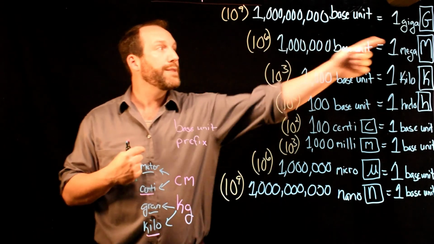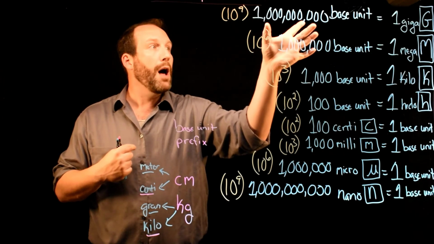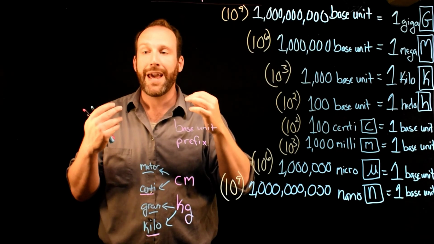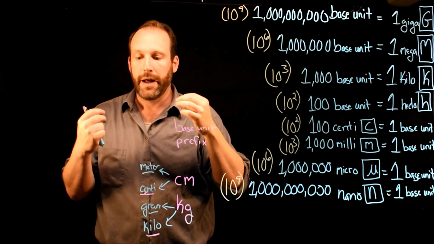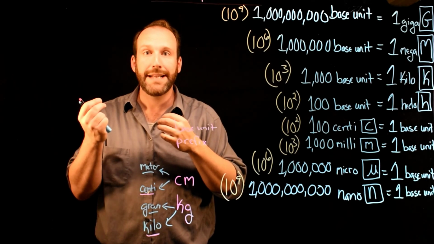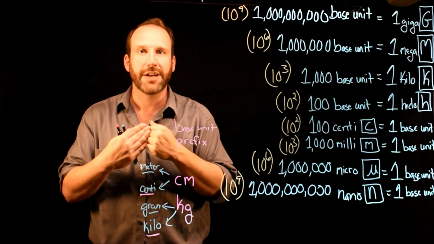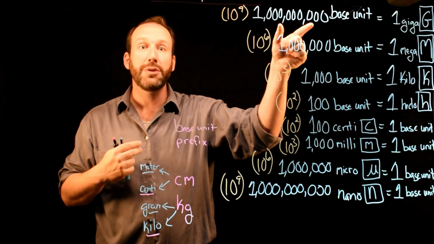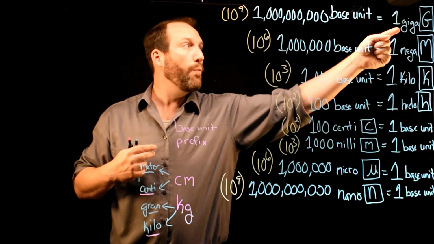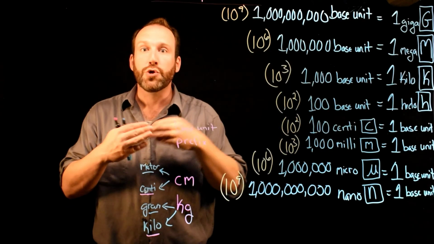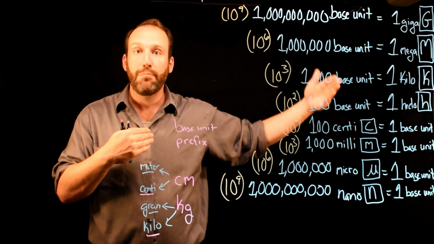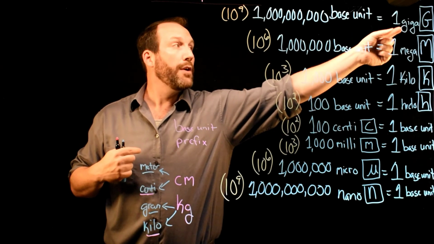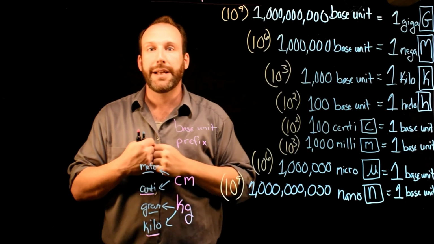Okay. Same thing with giga. Giga is a billion of those base units. So let's say you might have a memory drive that's 1 GB. Okay, that's not a very good memory drive actually, but let's say you have 1 GB. What that's basically saying is that there are 1 billion bytes within that 1 GB, right? You travel 1 billion meters, you've gone 1 gigameter. Okay, the prefix is giga, the abbreviation is a capital G.